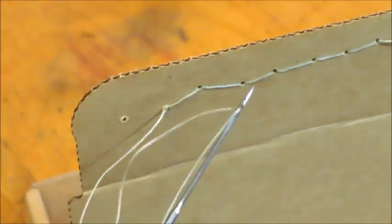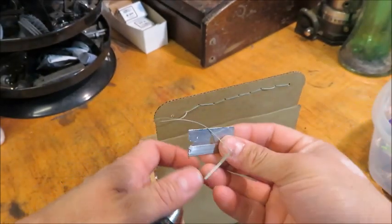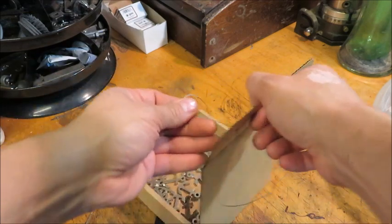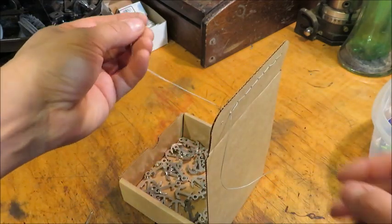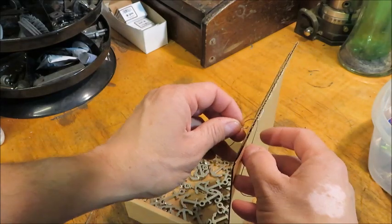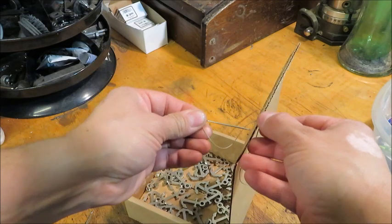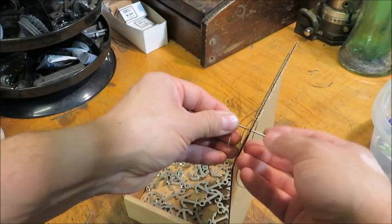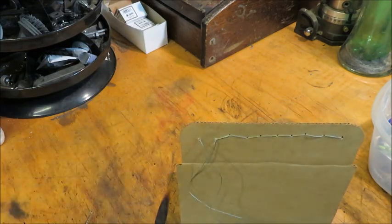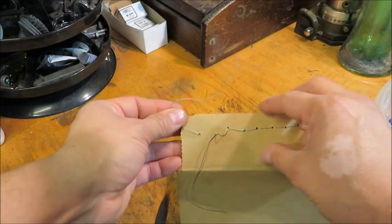We're at the end of our repair. I'm going to cut this off with a razor blade. And what I like to do is thread a needle on and then feed it back towards the same side. There we go. Now we have our strands on the same side.